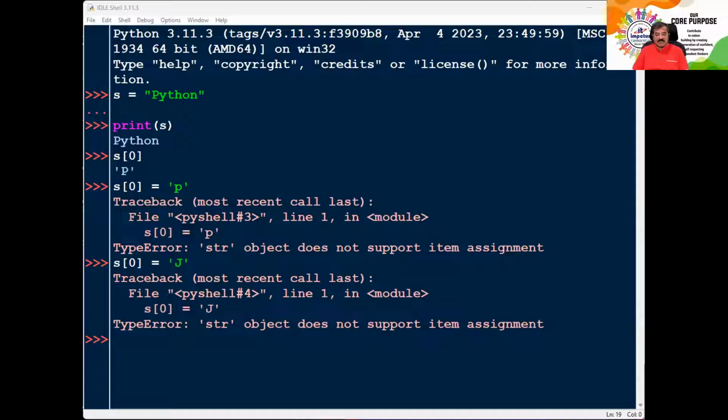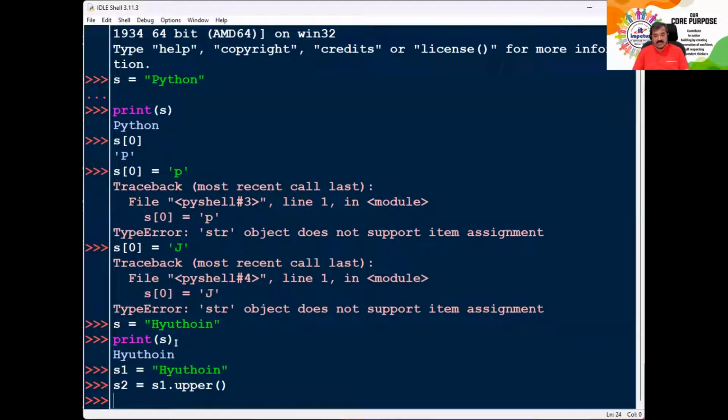Say, suppose you have a string, and this string has some contents. Say it is saying Hello Python. So this is the content. Let's print this string. If I print this string, it prints the same set of characters. So printing is okay, but I thought all the characters present inside the string should be uppercase. Let's call this s1. Now I say s2 is equal to s1.upper(). So I thought of making changes to the string. I say s2 is equal to s1.upper().